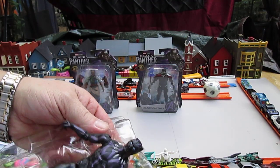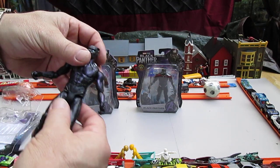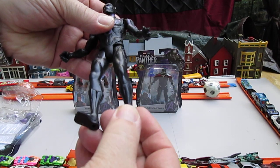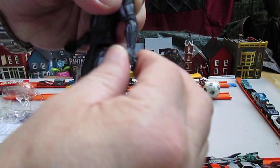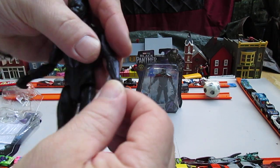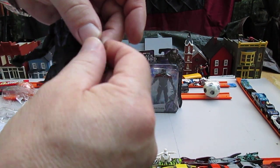Nice staff. Want to hold that for me? I'm going to pop them out by pushing my fingers like this. He has a lot of moving parts. The staff is wicked sturdy. There's your two legs right there — no ankles or nothing. Then we have elbow. No wrist, but the elbows do twist around too.